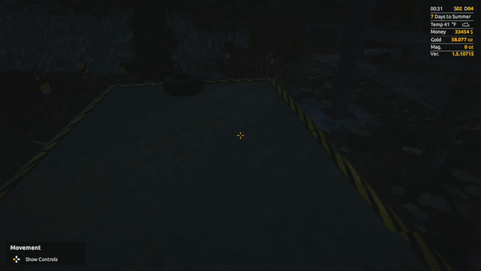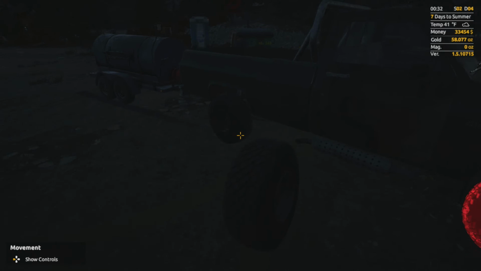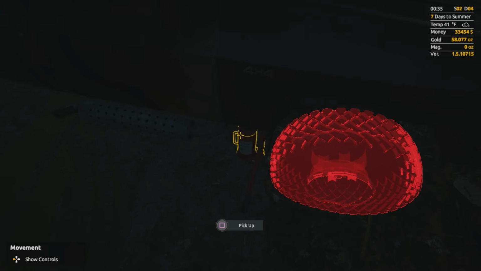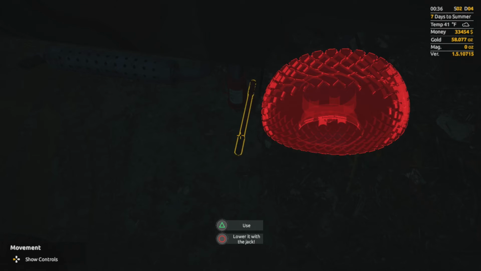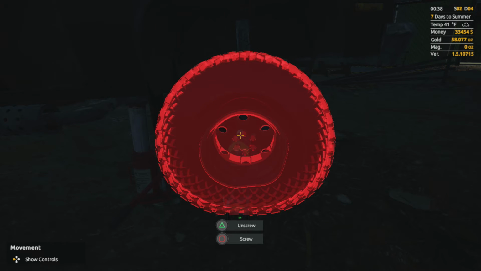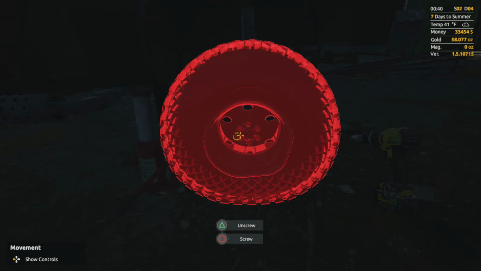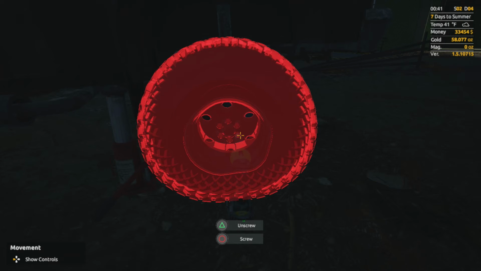Alright, let's grab our good wheel. Bring it around here. Let's see here. Let's get this jack. And pump it up here. Unscrew that. One, two, three, four. I think I missed one.